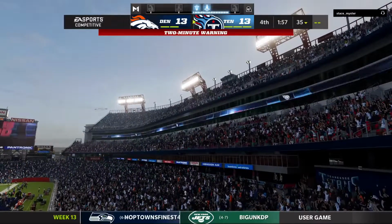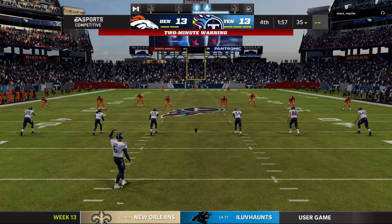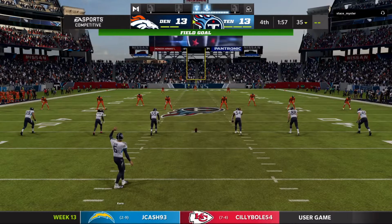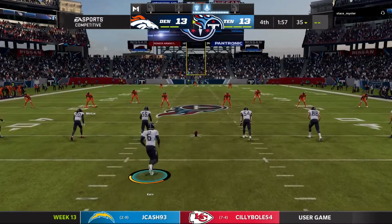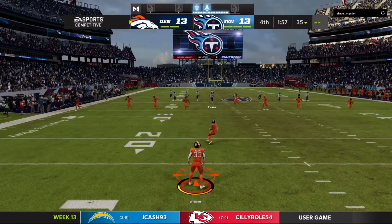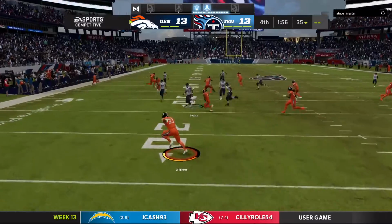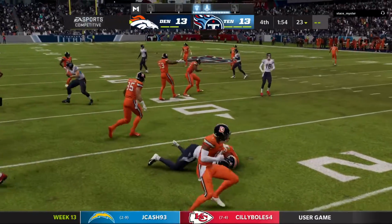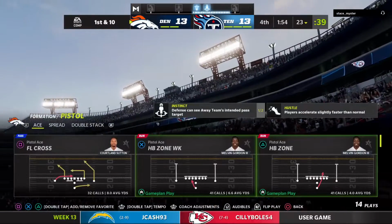So a big kick to get this back to even. And now the worry is, did you leave too much time on the clock? Because another field goal the other way, that does you in. You're exactly right. You didn't get it to overtime yet. So now as a defense, you've got to think to yourself, you can't play prevent defense and just give up big chunks of yardage in front of you. But you also can't let anyone behind you. So you sit right on the line between the two, play the best defense you can, and not make it easy for them to move the ball downfield.